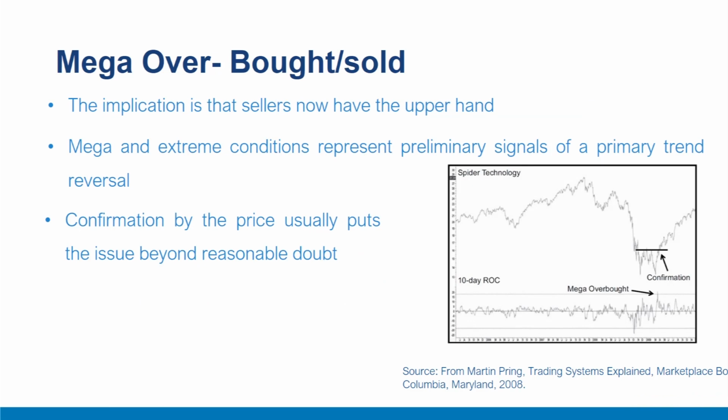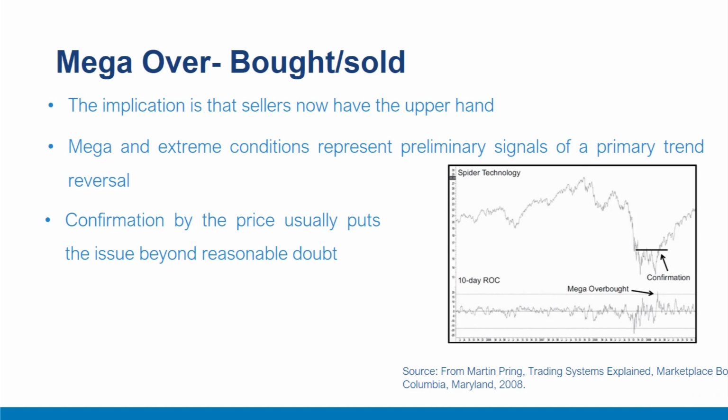The implication is that sellers now have the upper hand if it was a mega oversold. The fact that it is possible for the momentum indicator to fall so sharply and so deeply is in itself a sign that the character of the market has changed. When you see this type of action, you should at the very least question the bull market scenario. Look for telltale signs that a new bear market may be underway. What are the volume configurations on the subsequent rally? Does volume now trend lower as the price rises, compared to previous rallies that were associated with trends of rising volume? And so forth. You can look for multiple evidences.